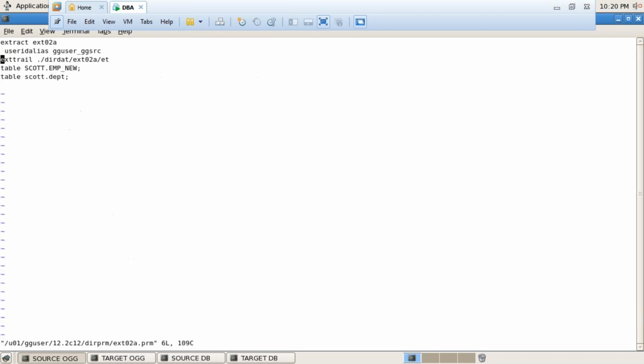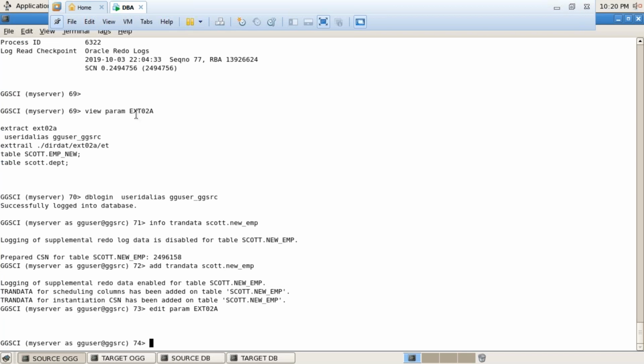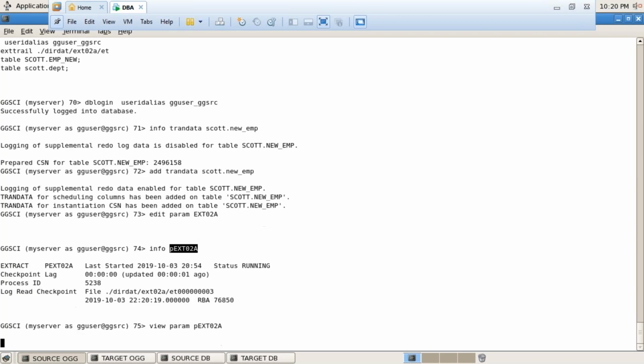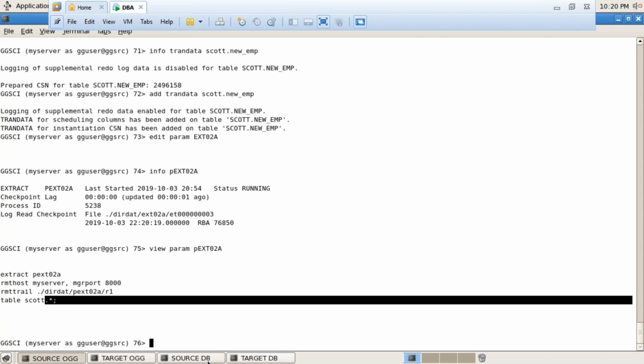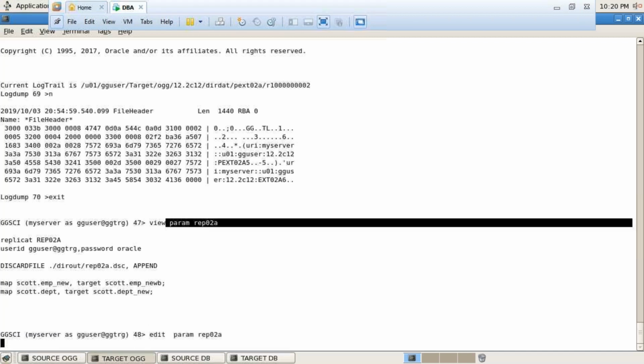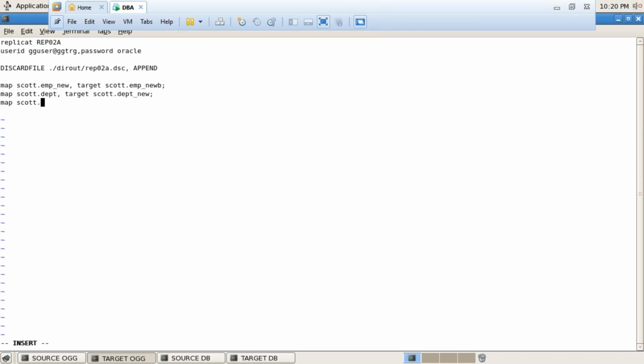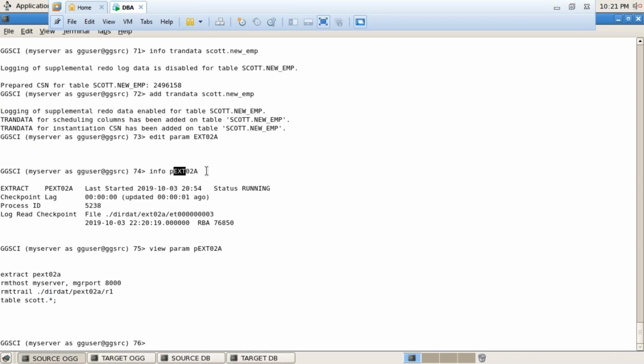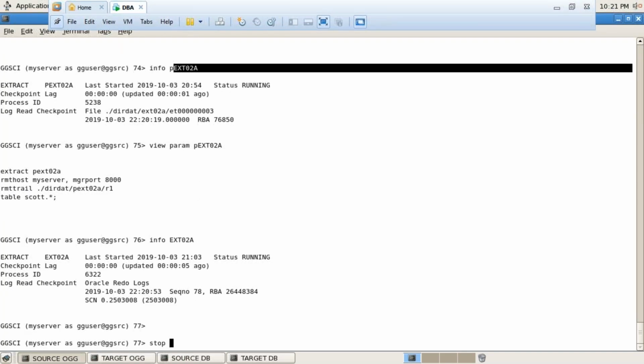The replicat starts, so no need to worry about the target. Let me stop them.